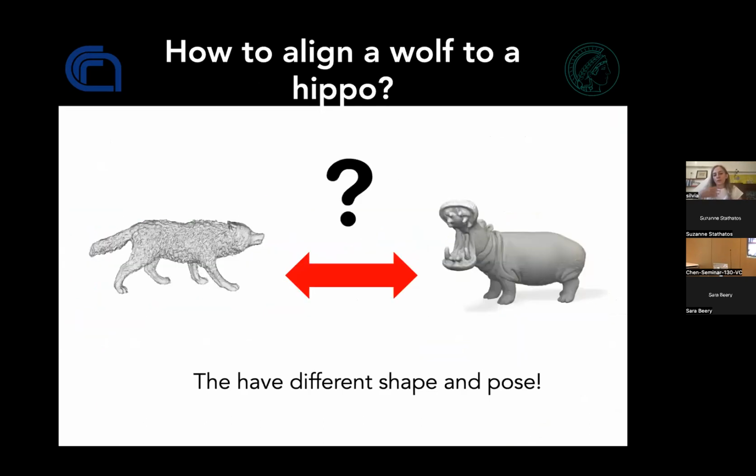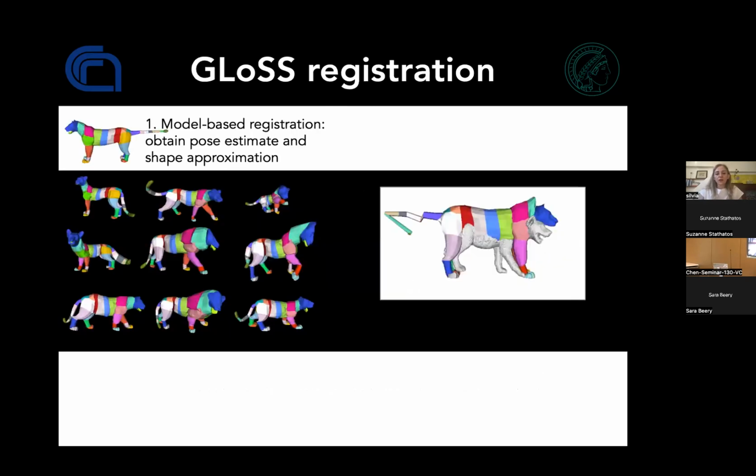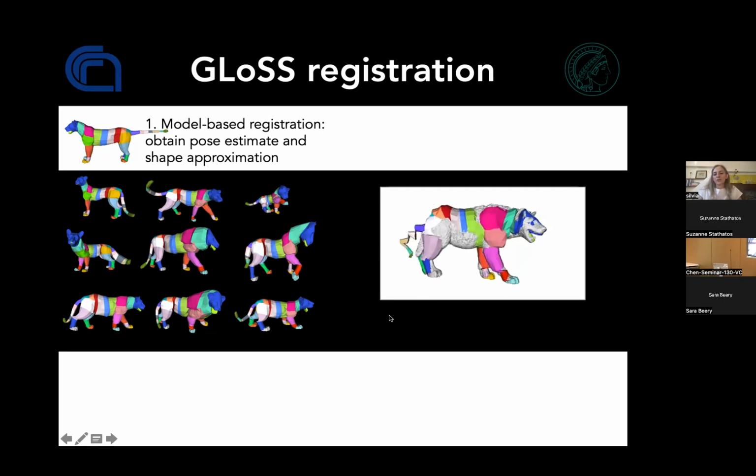So we designed a new registration method. As I said, the task was very hard because we had not only pose variations but really large shape differences. We approached this problem by first selecting a reference animal, and for us it was a lioness. We randomly picked a lioness mesh, here on the top left, and segmented it into parts indicated with different colors. Then we designed this optimization, this registration method, shown here in the video. It is an iterative procedure where each part can deform independently in order to match the scan.